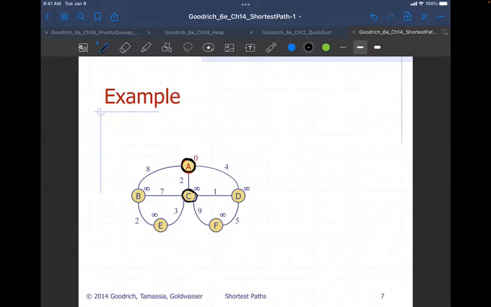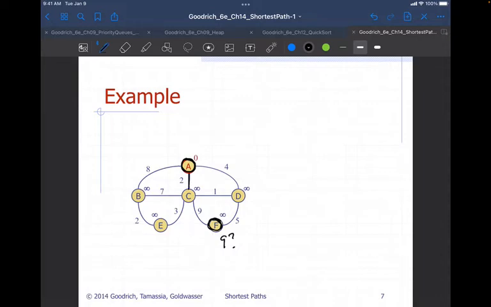How about F? What's going to be the shortest path distance between A and F? 4 plus 5 gives us 9, right? So we know we can get there with 9, but is there a better way? 2, 1, 5.